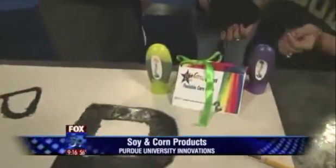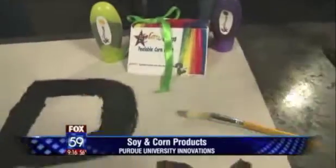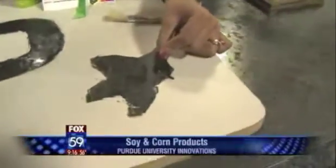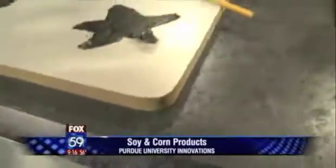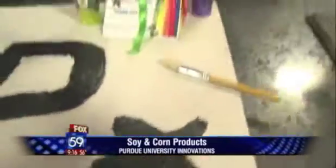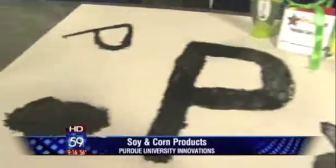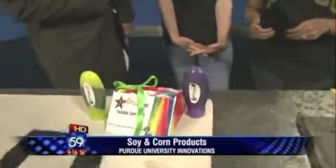You must be the engineering student. This is how it looks when it peels off — there's a small demonstration. Oh, look at that. We always worry as parents letting the kids play with paint, and if they put some of it in their mouth, but this would be okay, I guess. Oh yeah. Fantastic. Do you hope to market this someday? Yeah, someday. We hope to market this, of course. There are always improvements that need to be made before it can actually go on the market.